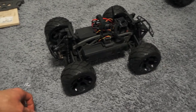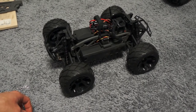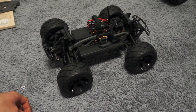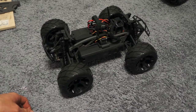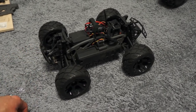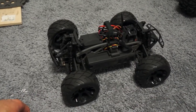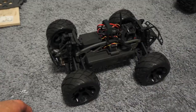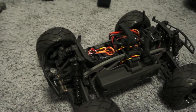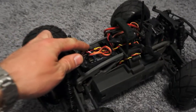Another thing is that this small truck for its weight has so much power, even on 2S LiPo batteries, that it is almost impossible to hold it on a straight line under hard acceleration with just your input on the remote control. It will be just everywhere, or you don't accelerate very quickly. So the solution for the problem with uncontrollable steering is this little module right here that I have installed.